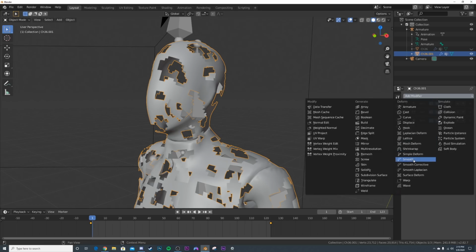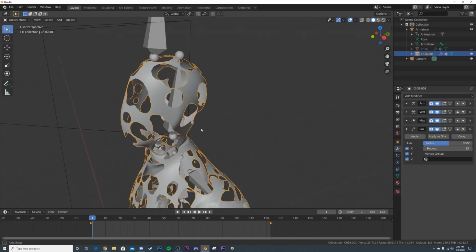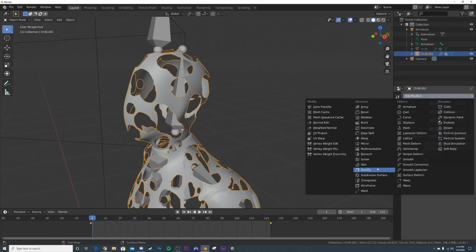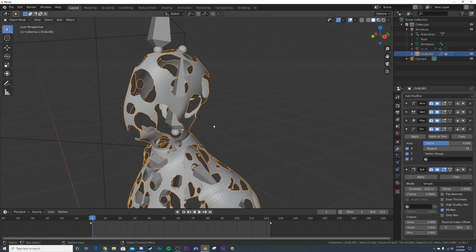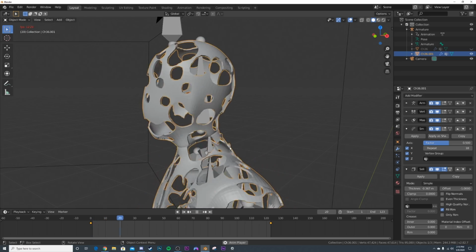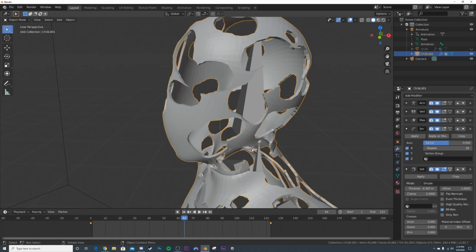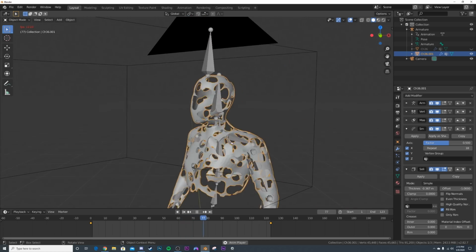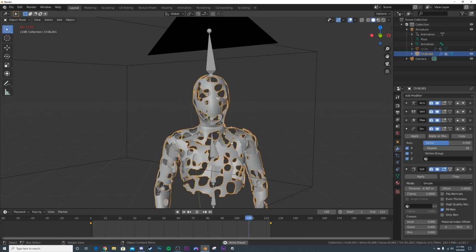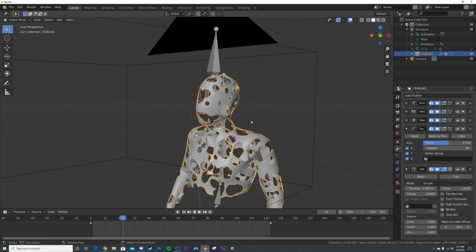So we'll go to the smooth modifier and we'll take the repeat and bring up that smoothness so it's kind of ripped looking. We'll go ahead and get in a solidify, and I'll right click and shade flat. And then we'll give the solidify a negative value because we want it to be extruding out, not extruding in. So now we have this. If you press play, it is going to be really slow. So when it comes to adding your subdivision, keep it around here. It'll be fine. Later on, we're going to add a subdivision surface if you like, so you don't see how low poly this is. But for this character, it doesn't really matter because it's super, super stylized.